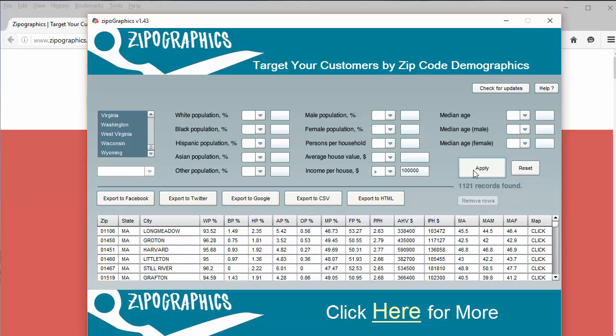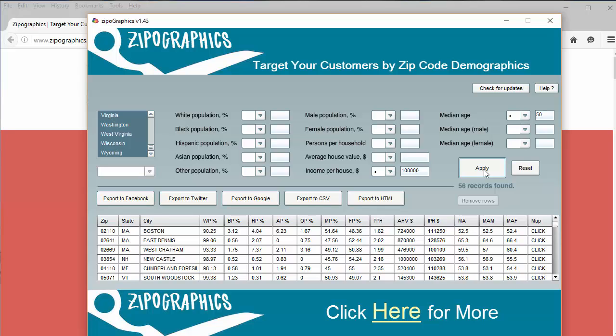Now, let's say that I'm also targeting this within an age range. So I'm looking for maybe an older population. I'm going to come over here to the median age, and I'm also going to say that it is greater than. And when I come over here, I'm going to say that I want this to be greater than 50. And now when I go ahead and apply that, that's going to show me households in the United States with an income greater than 100,000 with a median age greater than 50.